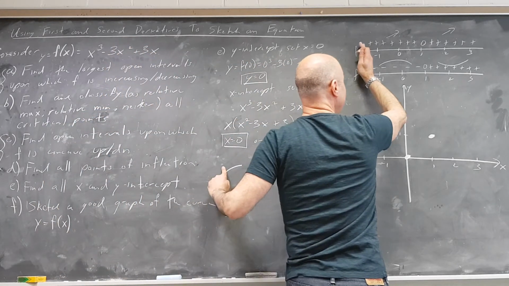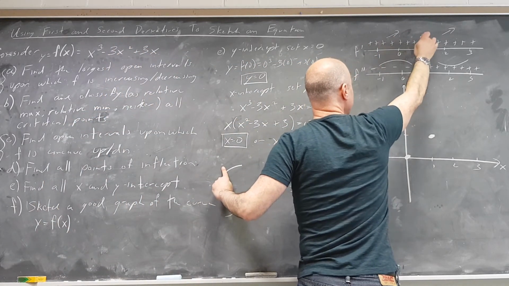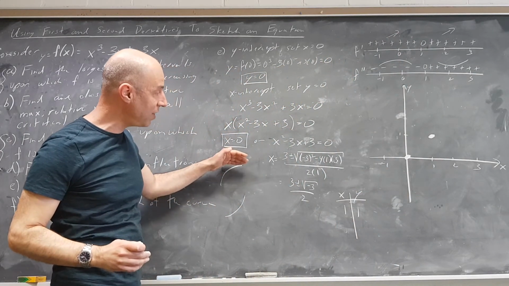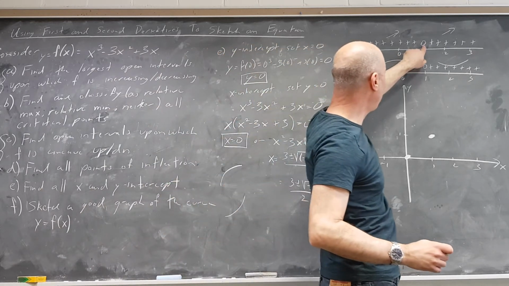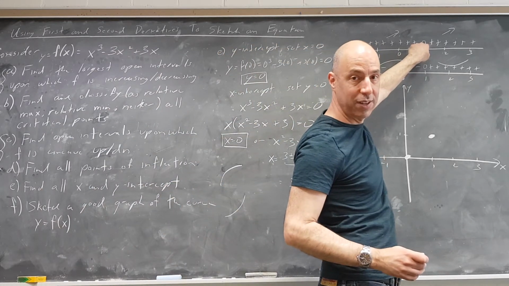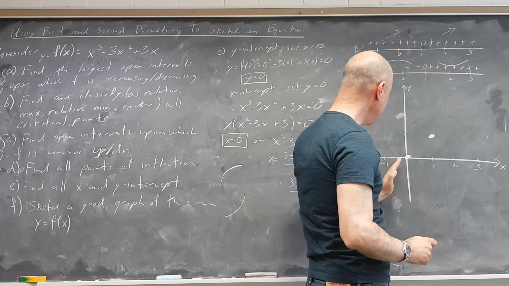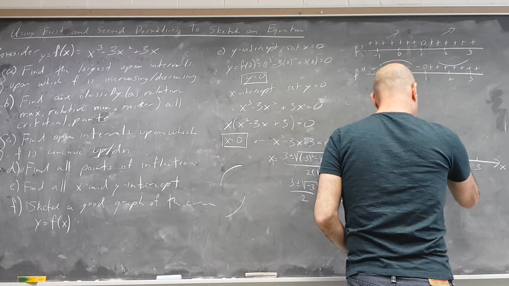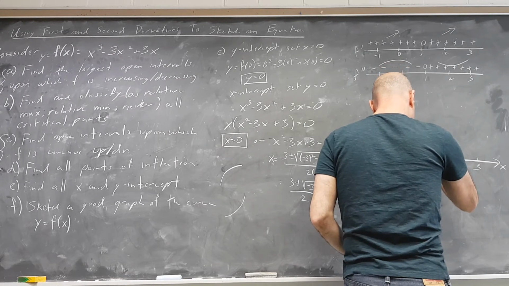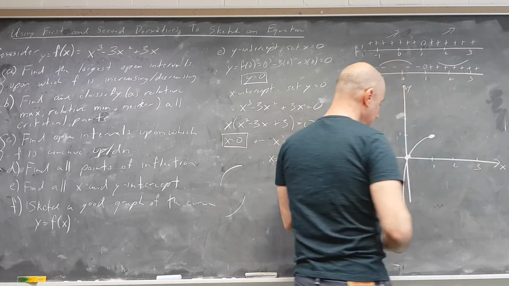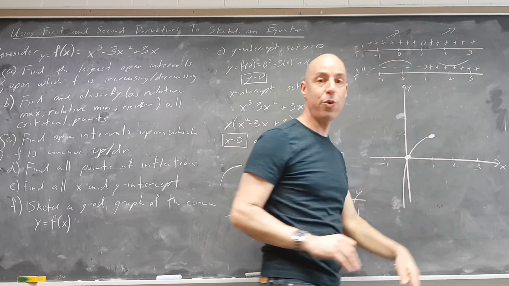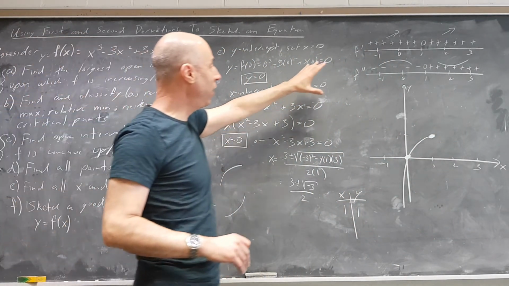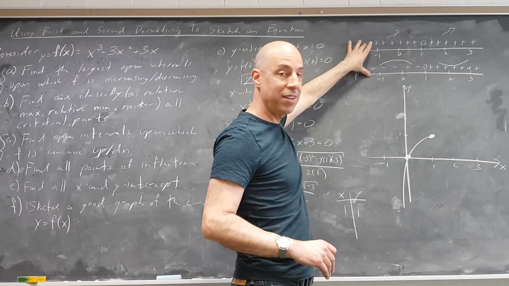You can see from negative infinity all the way to 1, we are increasing. We are concave down, increasing on a hill. The curve looks like this, and it's level, it's horizontal right there. We have a critical point. So increasing, concave down, it levels out right here. Let's just draw that in as well as we can. Increasing on a hill, all the way to that point. We get all that information from the sign of the first and the second derivative.